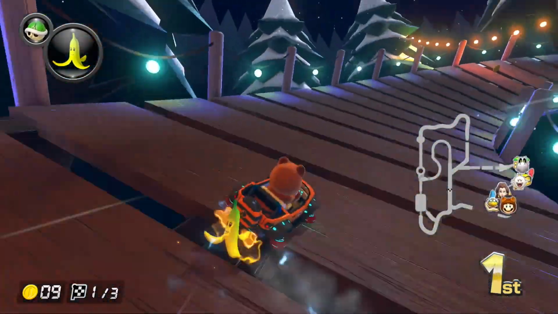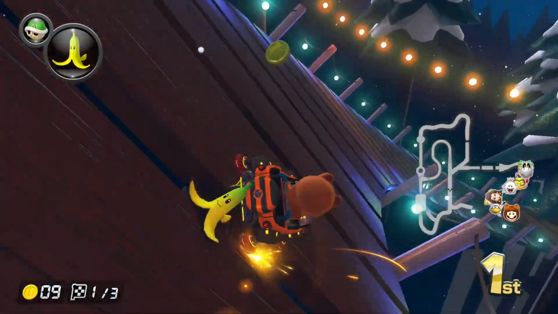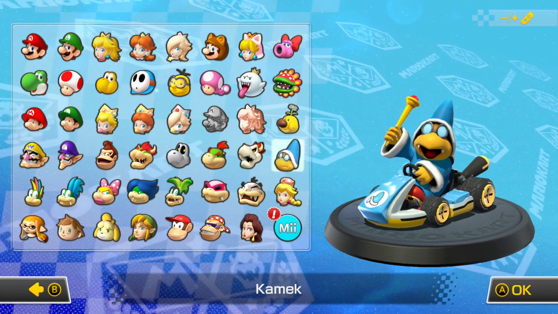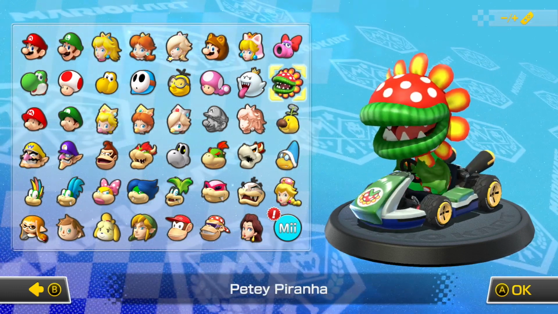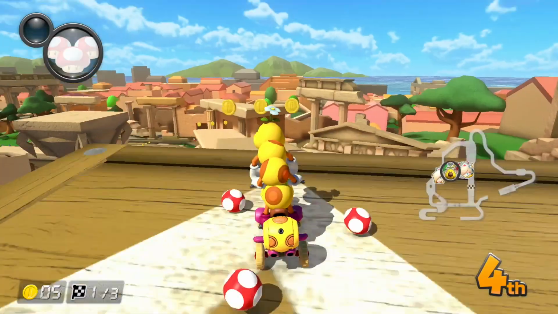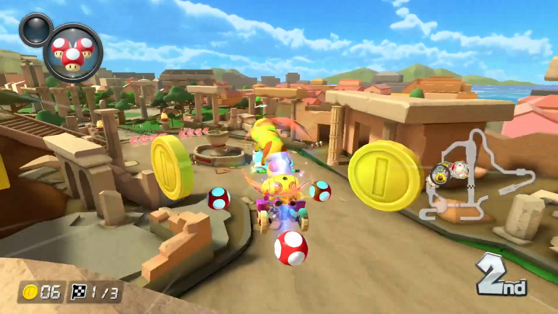If LA Laps didn't start out the Cherry Cup, it might have been my overall favorite. Also, we should probably point out that Wave 5 introduced Kamek, Wiggler, and Petey Piranha as characters, which were quite fun. I love using Petey Piranha all the time, and having Wiggler actually ride a Wiggler is ridiculous.